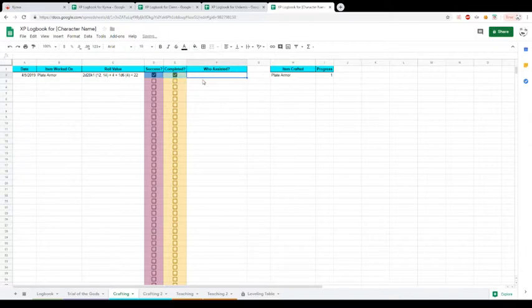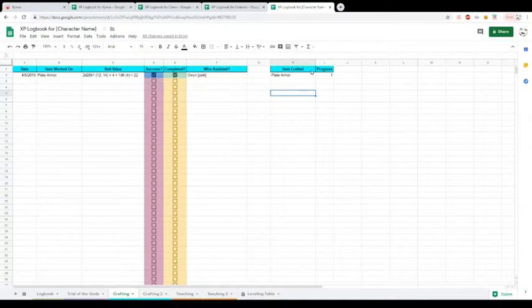And then for your assisters, if somebody helped you to craft this, you will put their character name down. So if you got help from Owen, he's a nice guy, he might help you if you ask nicely, you'll just put his name down. And then if you would like, you do not have to, you can put the name of the person playing that character in brackets next to it. Some of our players on the server don't have their Discord name in their name, so you might not know what it is, which is why adding their character name is not optional in the slightest bit. But if you do know it, feel free to add it.